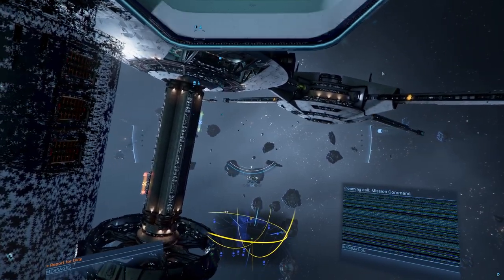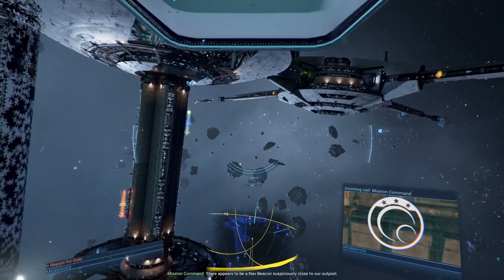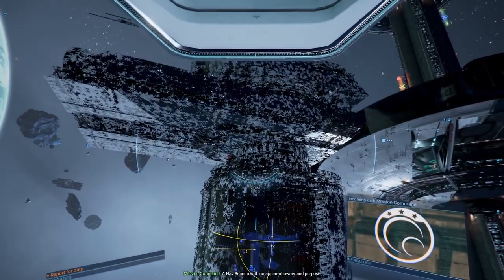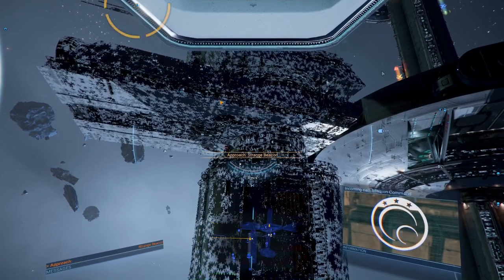Established. What's up, Billy? What is up indeed, Cadet? There appears to be a nav beacon suspiciously close to our outpost. A nav beacon with no apparent owner and purpose. Investigate, but keep quiet.